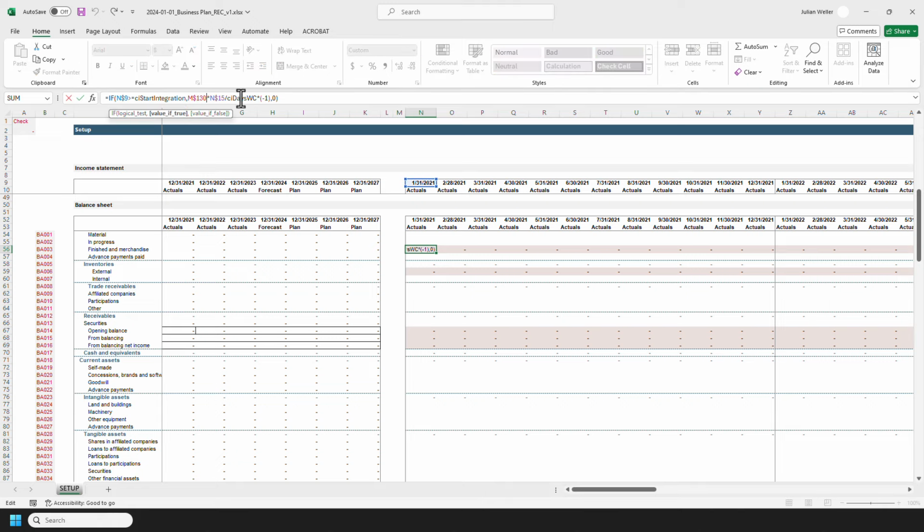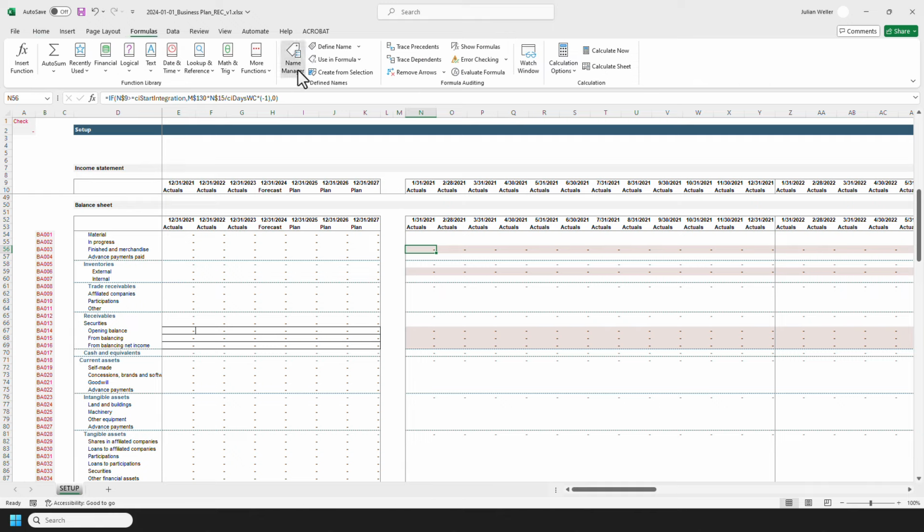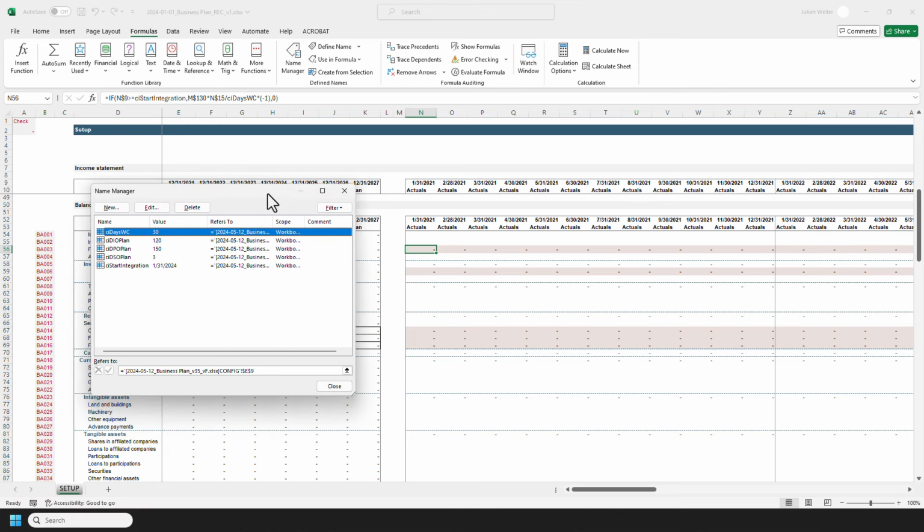Here in this part, we also have this CI days working capital, which is just some 30. That's the period length. As we are working here on a monthly timeline, 1 month is 30 days, let's say, as an assumption. And that's why we use this. You can also already see this over here in the name manager. These are now linked to the source file actually, which is not a good thing, but this just happened as I copied the formulas to set this up.